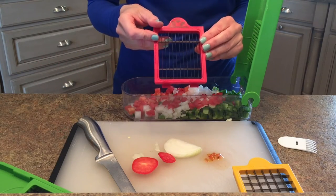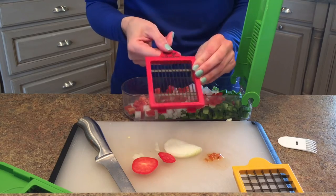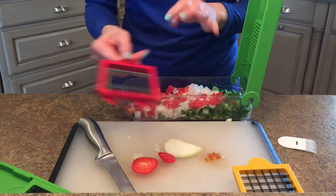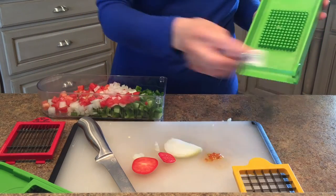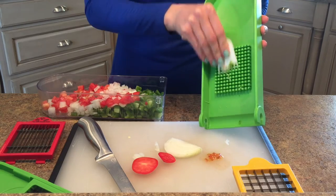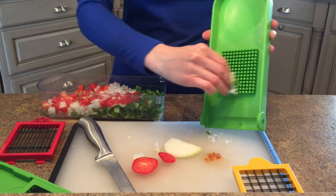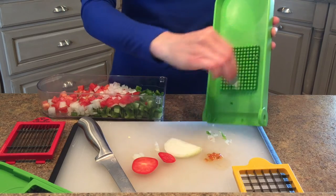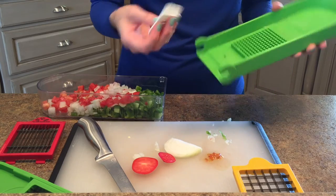There's also one that's a little bit larger, so if you want more of a slice — and it states here it's for soft foods only. It works wonderful for mushrooms, which is how I've used it, and for strawberries. The cleaning tool that comes with it is perfect for cleaning out the grate when you're ready to wash it. It gets all of those hidden little particles out of there so nothing's going to reside inside those little holes and grow any bacteria.